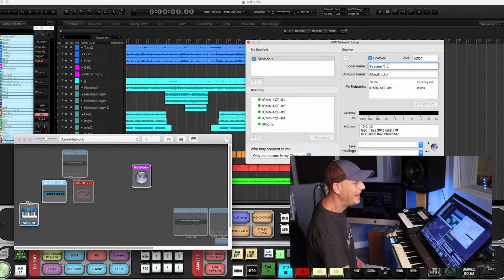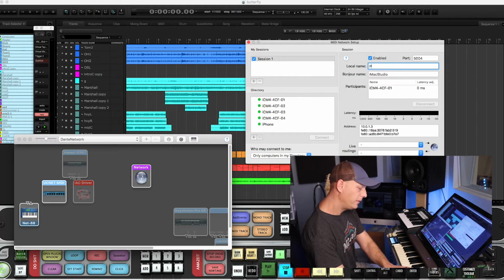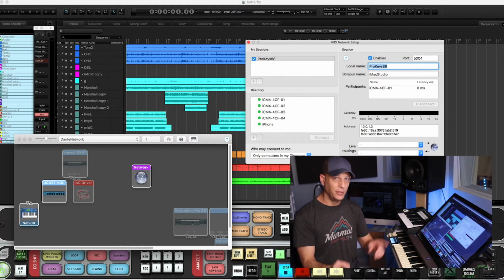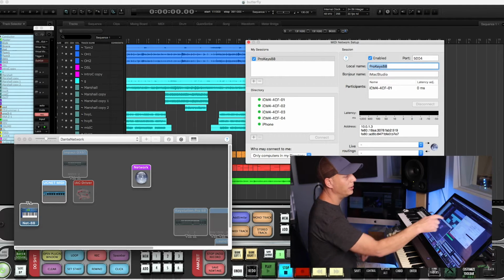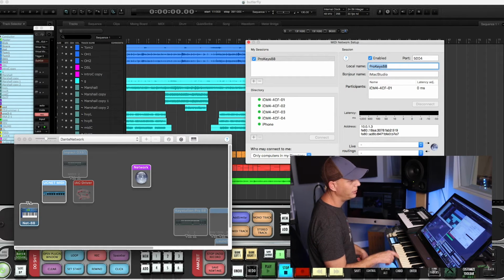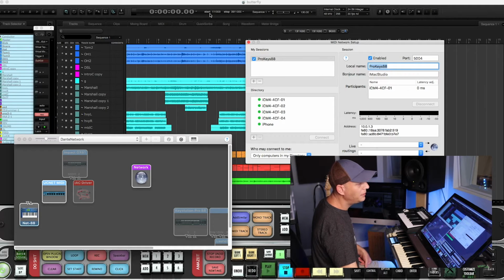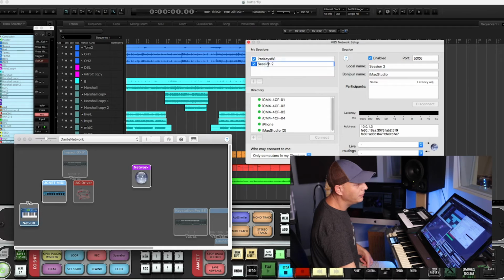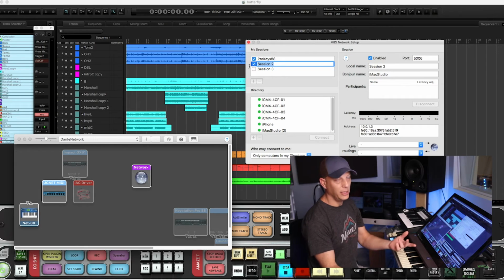I'm going to give this a name, and I'm going to name it ProKeys 88. Because like I said, I know from doing this a little while ago that that's what number 1 is connected to, the Pro Keys. So I'm going to continue and do the rest of these while we're on this. Check that, make it live. We can also change the name like this. Number 2 is not in use. We don't have to worry about that one. And we can actually, oh, that's right, it's connection number 2. See, I'm already getting myself confused.